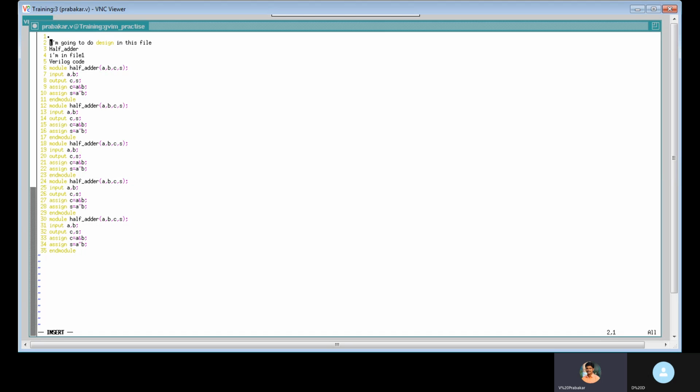And CC. When you press CC, that is in escape mode, the whole line will be changed. Entire line will be changed. There is a difference between DD and CC. When you press DD, the line will be deleted, but it will be in the escape mode. When you press CC, the line will be deleted and it is in the insert mode. So we are changing the word, so it is in insert mode. So you can type the text here.